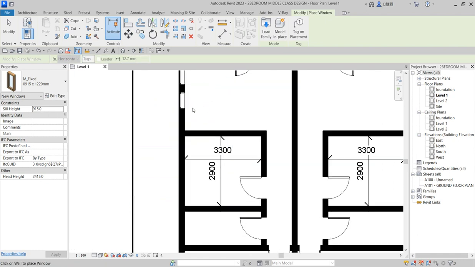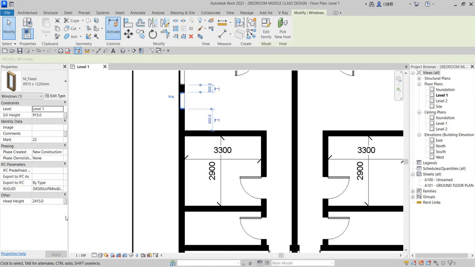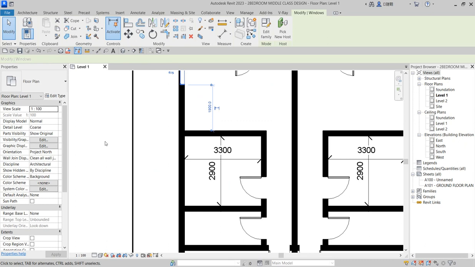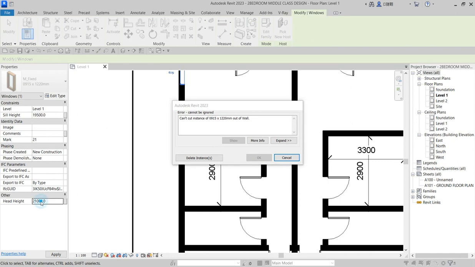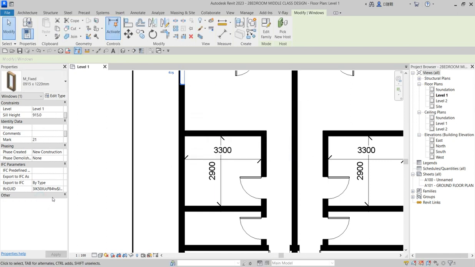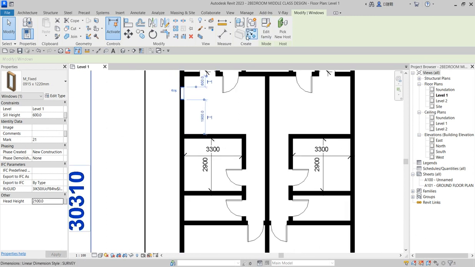Something is missing that you did not do. So select this, just delete, select and say 2100, 2100, sorry. 2,100. Good. So create similar.